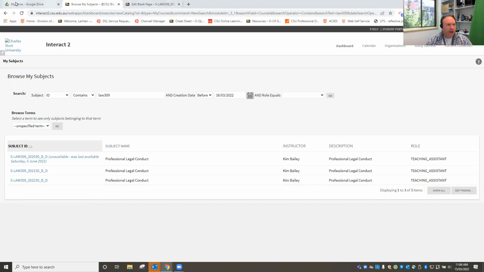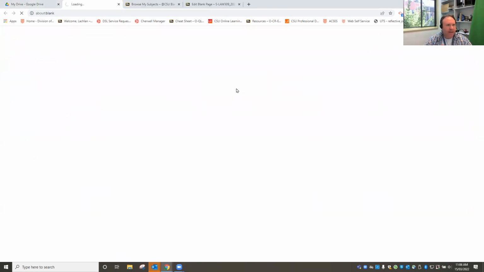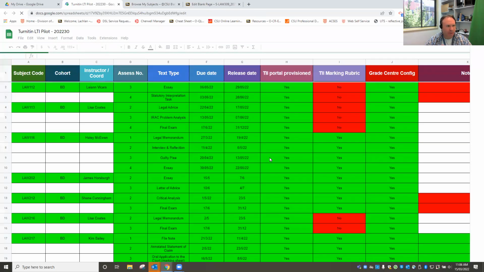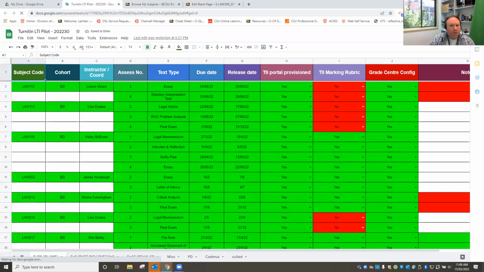All right. I will also open up my spreadsheet just to give people a bit of an update on where things are up to. So I think there's either 12 or 16. I'm losing track of which school I'm in at the moment, but most people by and large have several assessments using Turnitin for submission and marking.